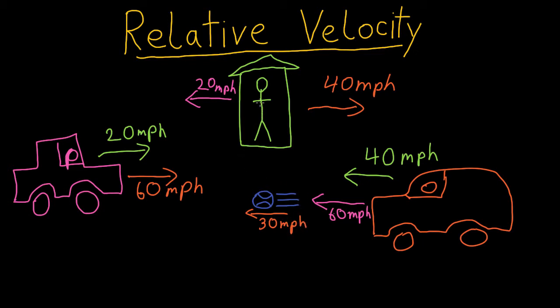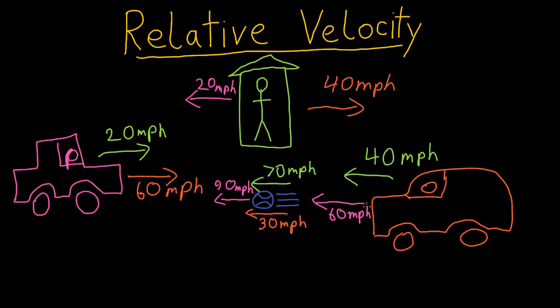Now, from your perspective, he threw it at 30, but he's also driving at 40. So the green arrow should show a speed of 70 miles per hour because those speeds will add. Now, what about your mom? She sees yet another speed. From her perspective, this ball is zooming along at 20 plus 40 plus 30. It's actually 90 miles an hour. So as far as she's concerned, your friend is ready for the big leagues with a 90-mile-an-hour fastball.